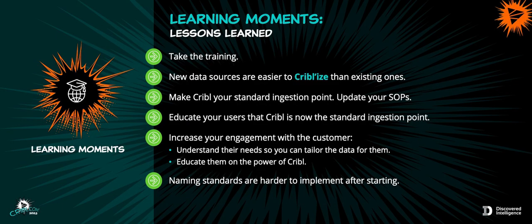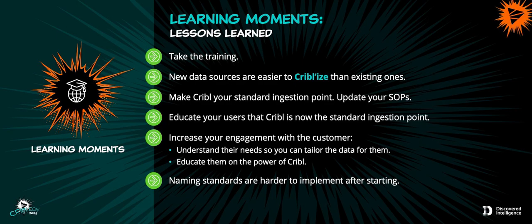Training. Take the time to do the training. The time invested in the training will pay dividends when working with Cribl. Google and Slack are great, but already knowing is more powerful. And make sure new data sources are routed through Cribl and Criblized. It's so much harder to Criblize a data source after it's started to be used in its raw form.